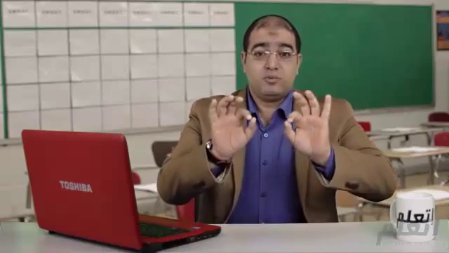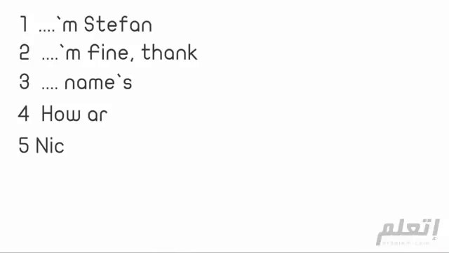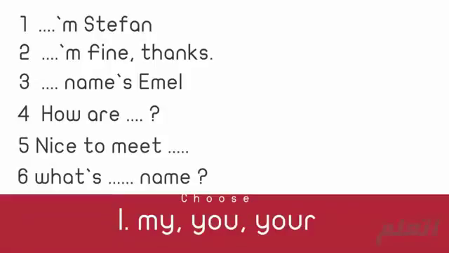Now, what's your name? My name is. What's your name? My name is. Now, we need to do an exercise based on that. Let's have a look together. As you see, we have 6 sentences here. I want you to complete these sentences with 4 choices: I, my, you, and your. Now you can pause the screen and answer the questions. We will have time together to check.